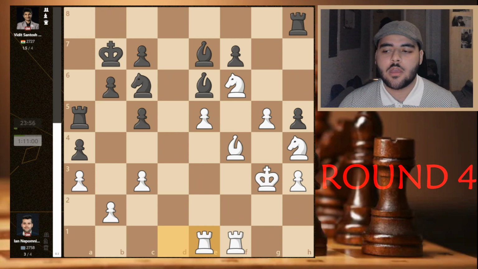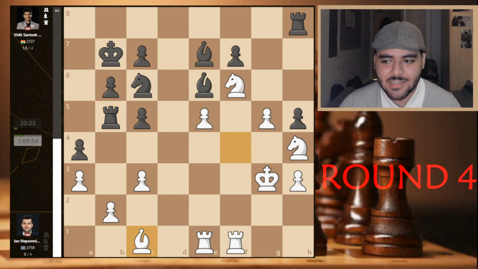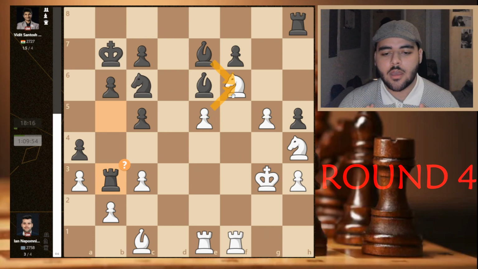Continued shuffling, rook b1, rook b5, bishop c1 protecting, and now he played rook b3, and that's a really strange move. Your rook now is so limited. Why would you do something like this? What is it threatening? I'm assuming he was hoping for something, I don't know, but I can't see a reasonable idea behind rook b3. I can't find an explanation for it. And you will see later in the game how it cost him.